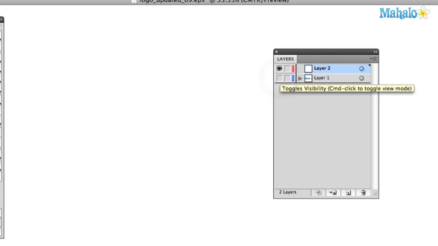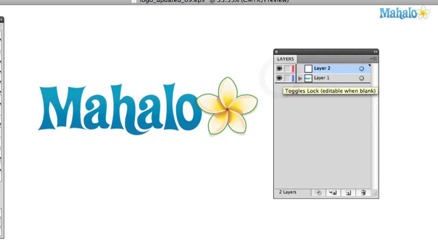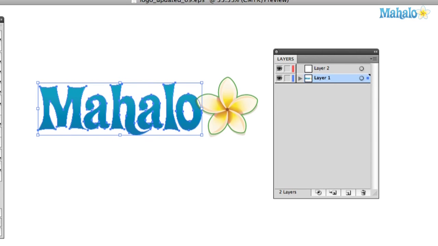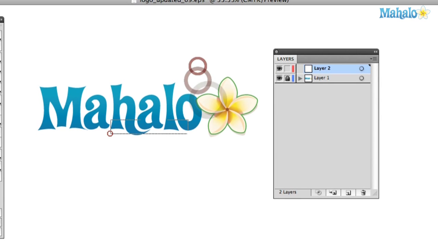It's gone. Bring it back. Easy. You can also lock that layer down so that any amount of scribbling, I tried to go and draw on this layer, I might accidentally move that like I just did. Just lock it down so that it's safe. So just click on the lock here. There you go, it's locked. Now I can't, there's nothing I can do.